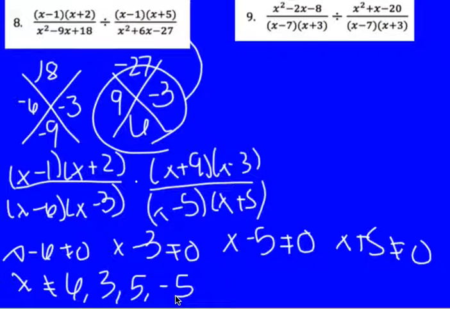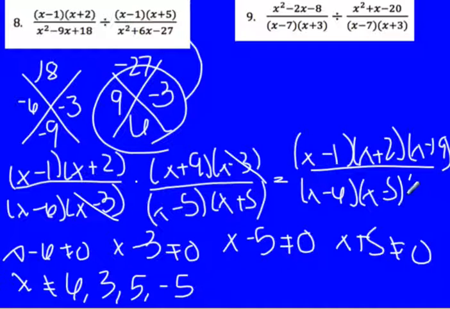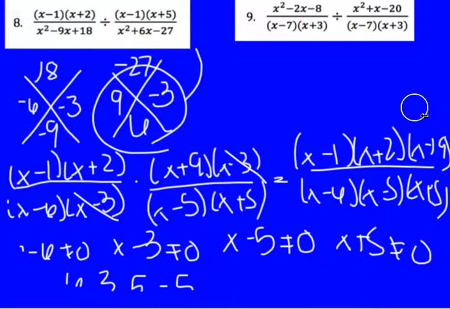Let's go ahead and simplify. We can cross off our x minus 3's, and that is it. So what we're going to do, no wait, can we cross off something else? No. So what we're going to do is write out all of our factors as 1, and you can leave it unfactored like this. That is totally fine, okay? So that's your final answer for number 8.